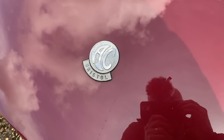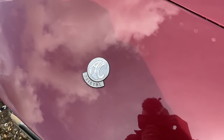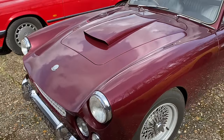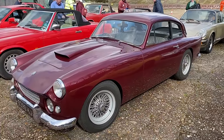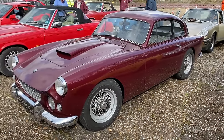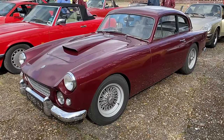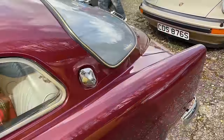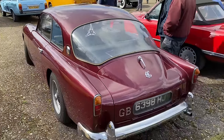This is quite an unusual mix of brands — two companies you maybe didn't know worked together: AC and Bristol. AC built the car, but Bristol supplied the engine. The ironic thing is the engine itself is a BMW design that Bristol used from BMW after the war — whether they just had the rights to it or manufactured it themselves, I'm not quite sure, so I'll put that in the comments. It's a very distinctive-looking car — got hints of Aston about it at the back end. Look at those fins. It's got a sort of DB5 or DB6 look to it as well. That looks super.